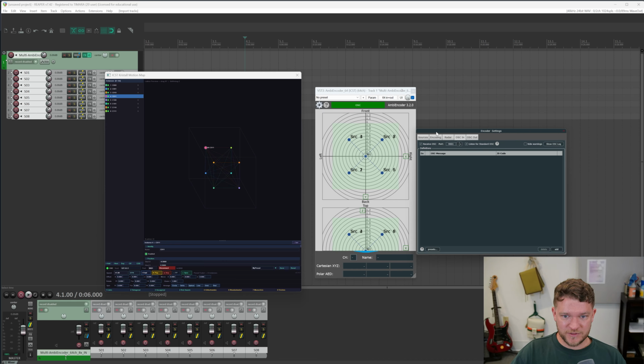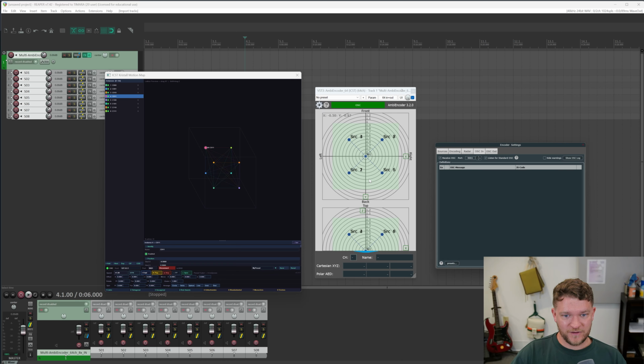And now instantly you will see that these sources have changed to be in a configuration that is what we see on the left in the Kristall Motion Map. And just to show this off a little bit, there's a section down here at the bottom called Rotate. If I rotate our cube over here, you'll see that it modifies the spatialization of those sources and has a direct one-to-one relationship between the Kristall Motion Map and the ambisonics encoder, which is producing the sound.